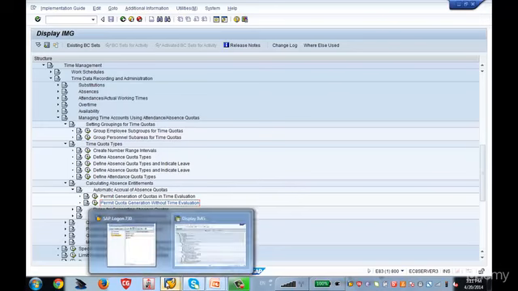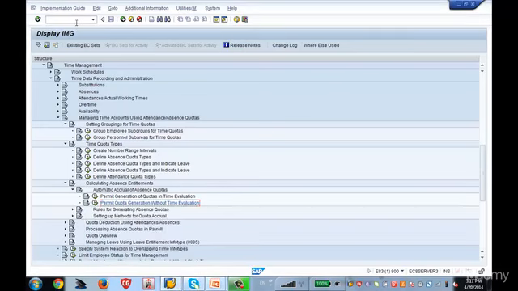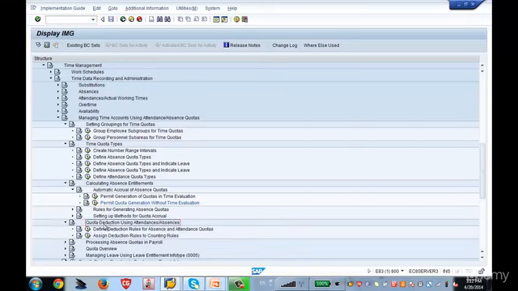Now if you go to info type 2006, so what is info type 2000? Before going to that, you should also tell the system, hey, my absence type, whatever your absence type is, that should be deducted from the quota, right? So this is the place where you need to configure what it is, quota deduction. So you have to create a deduction rule.